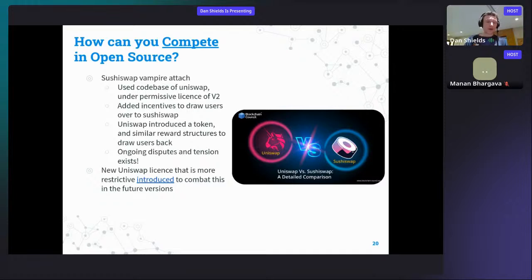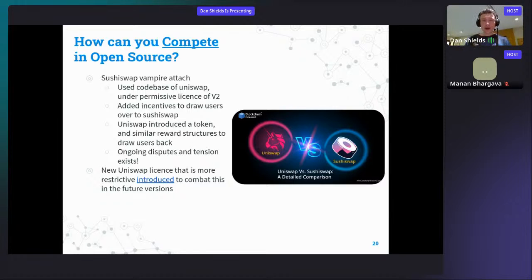So I won't get into the technical details there, but it was very effective. They took, I think in the order of just a few weeks, the vast majority of the pooled funds that were on this decentralized exchange of Uniswap over to SushiSwap, right?